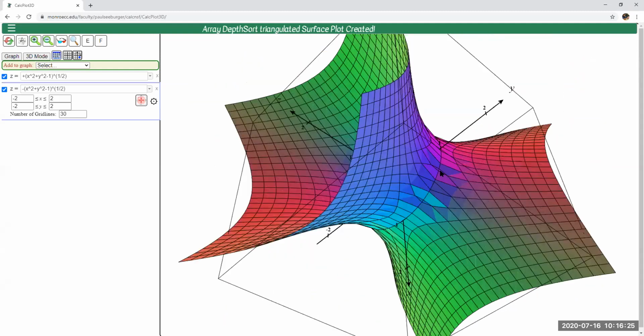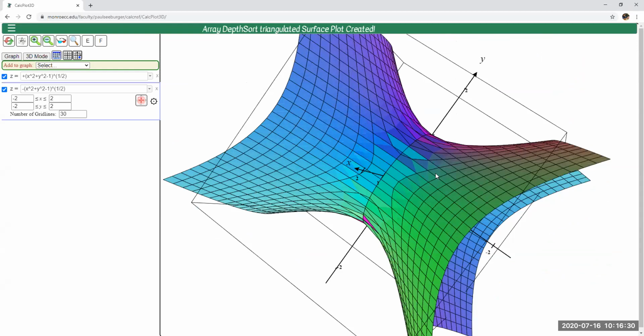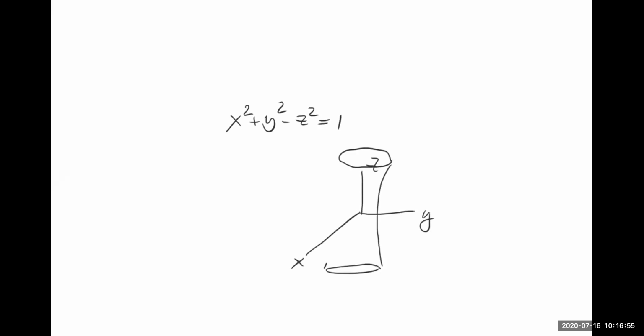It's kind of hard to guess if you haven't seen this before. Maybe this is very confusing. Maybe if I draw the graph first for you, it makes more sense. x squared plus y squared minus z squared equals 1. This is x, y, z. The thing we are going to see basically is something like this. In direction of z. It's in direction of the one which has negative sign. You see, it's in direction of z.